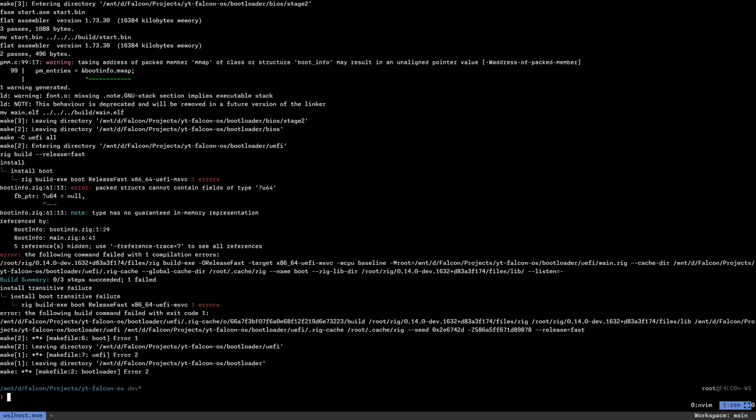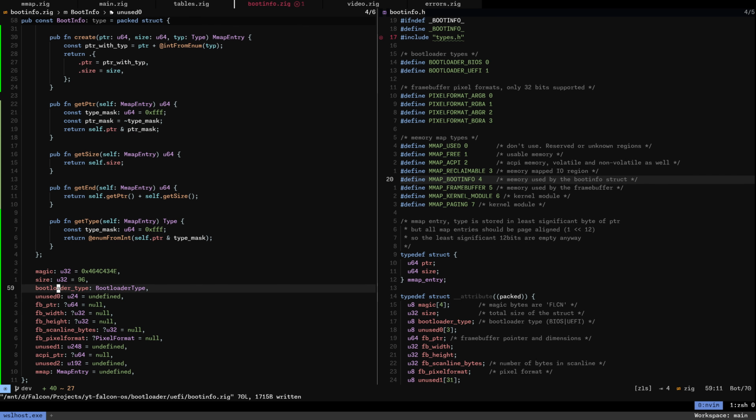Packed struct cannot contain fields of type optional u64. Okay. Type has no guaranteed in-memory representation. Fine. So I guess all our optionals would need to become just regular ints.